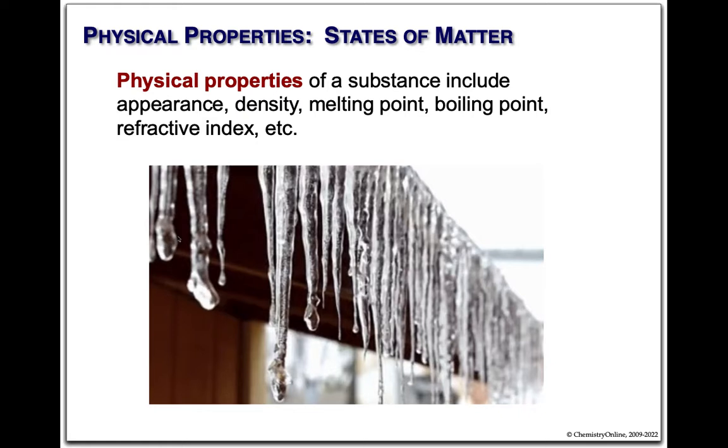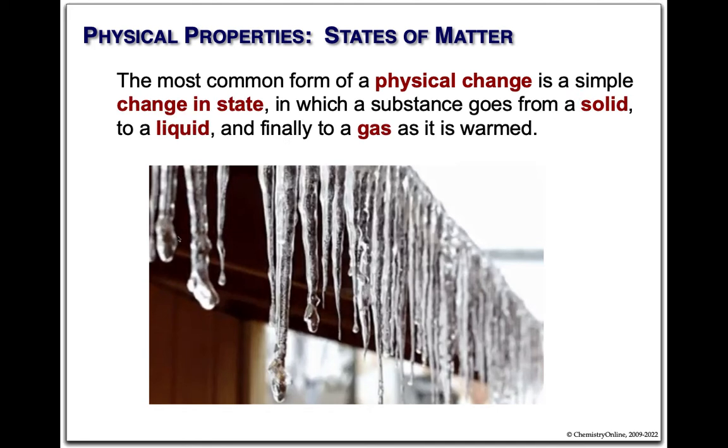Physical properties, what something looks like. Chemical properties are going to reflect how things react with other stuff. The most common physical change: you start off with one substance, you wind up with a different substance, but it has different physical properties. The most common physical change is a change in state. That's what we have here.